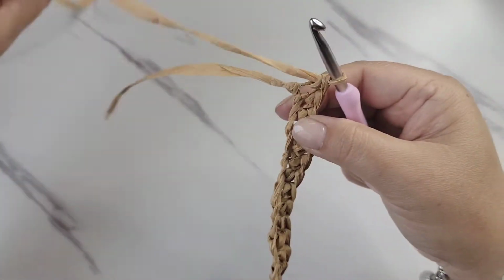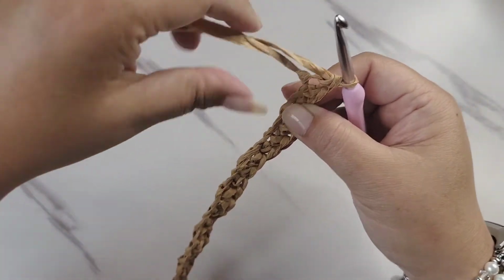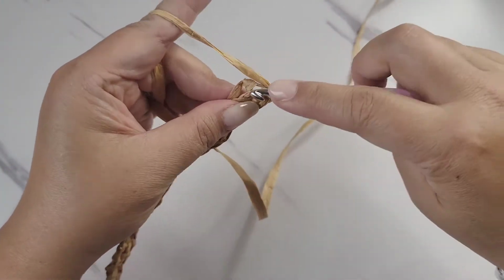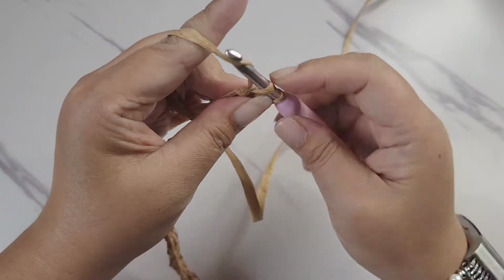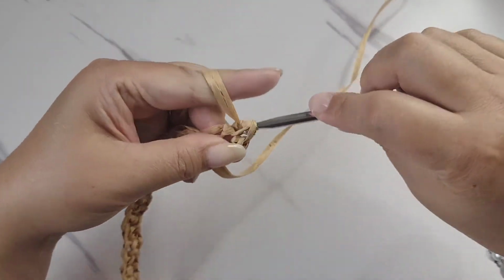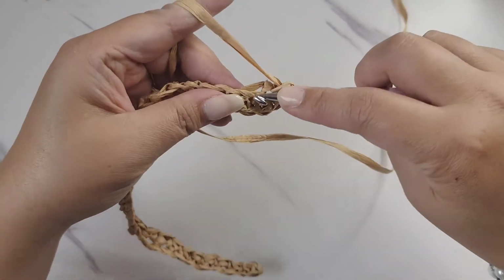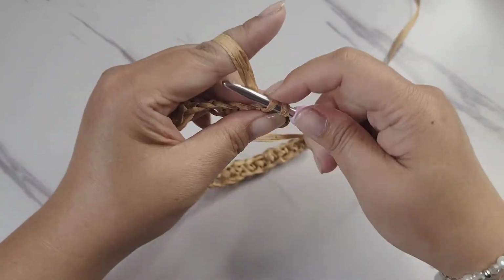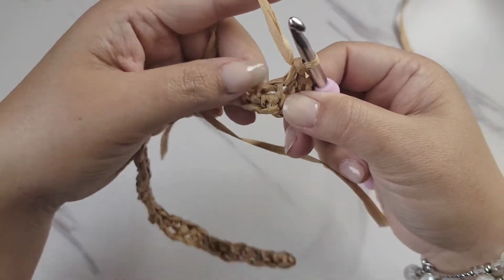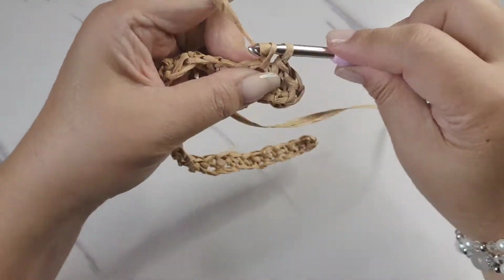That's 30. Now we're going to continue around to the other end of the foundation chain. But before we do that, I'm going to add two more single crochets into the same chain. So there you go. Now we're going to continue and put one single crochet in each chain down the other side of the foundation chain. We're basically creating the oval base of the purse.